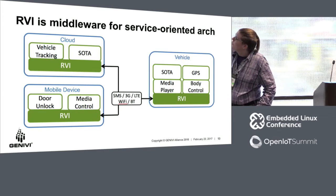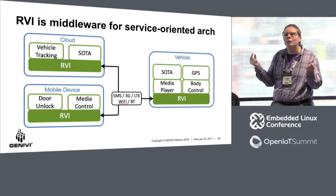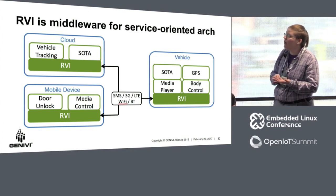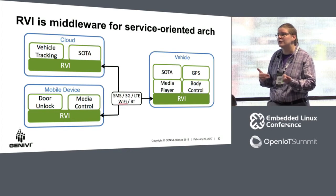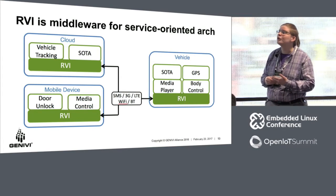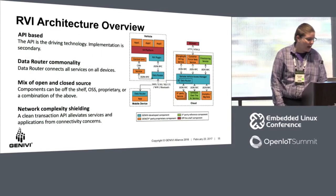The motivation behind RVI is that it is a small shim layer that abstracts whatever network protocol you might be running on your device. It adds some access control layers, which are enforced through the JSON web token standard. So these are self-carried credentials. And when a connection is initiated, both endpoints on the connection send along their credentials to inform the other person, here's what I have access to. Everything is based on public key infrastructure, and it's all API based.